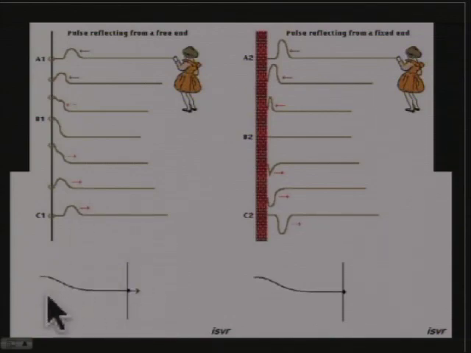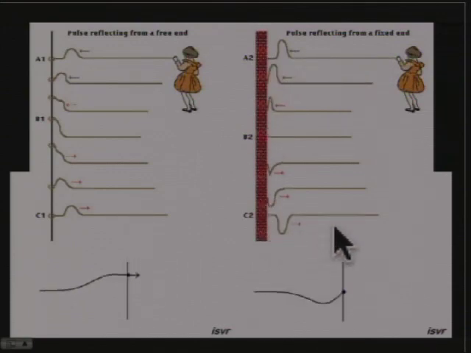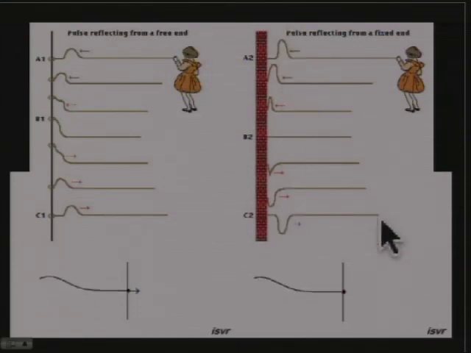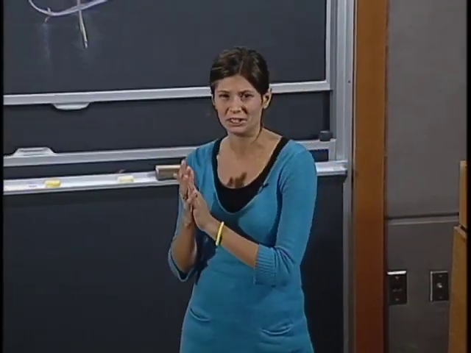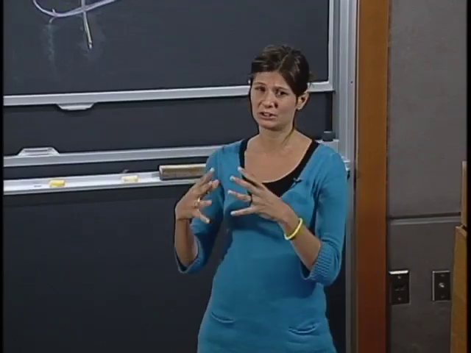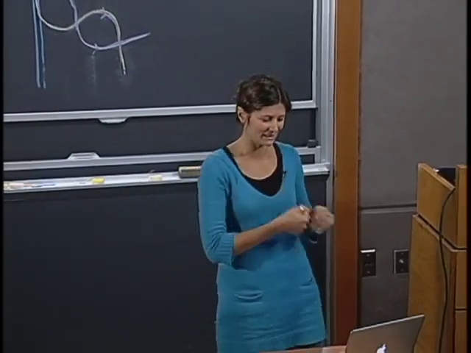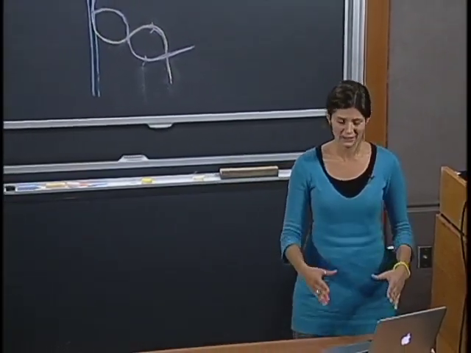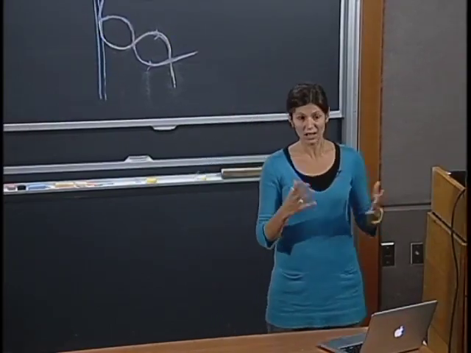We can see here an animation. However, if the end of the rope is fixed, then when the pulse is reflected, it changes phase - the reflected pulse has exactly the opposite phase. This is somehow what happens at the interface between the air and the water. We are going from a fast-moving medium to a slower-moving medium. It is as if the wave was hitting against a brick wall, and so when the wave is coming back, it has the opposite phase.